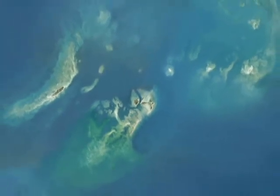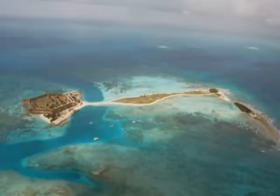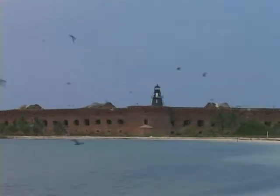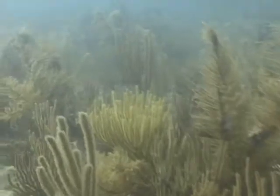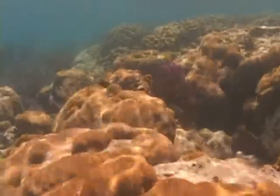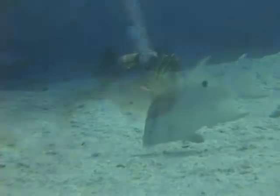The Dry Tortugas, located 70 miles west of Key West, is a collection of 7 small islands, dominated by massive Fort Jefferson. But Dry Tortugas National Park is more than little islands and a big fort. It's a predominantly marine park, home to seagrass beds and beautiful coral reefs. Over 99.8% of the park's 100 square mile area, in fact, is marine. This ecosystem is considered a rich nursery ground for fish and shellfish, and a world-class diving destination.